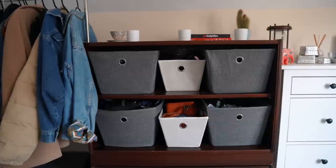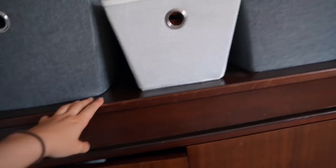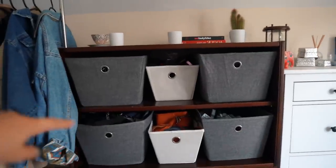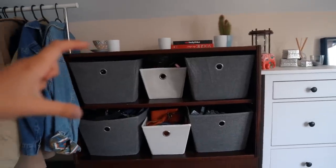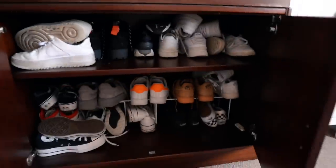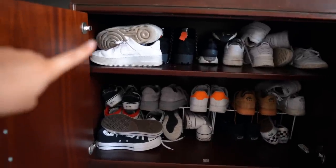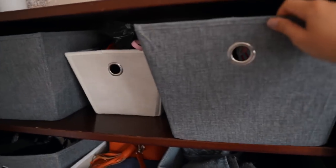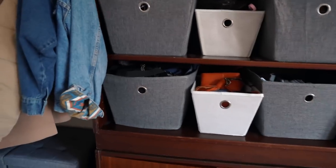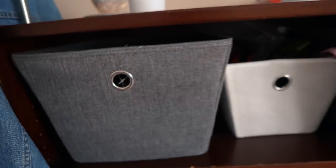Next up is this bit of weird dark wood furniture. These two pieces weren't actually meant to sit on top of each other but I just piled them up because they're both really poor uses of space. One is just basically like a shelving unit but the shelves are really really deep, and the other is a strange cupboard which also has really deep shelves but I use it for trainers. The boxes on this shelf I actually bought from Wilco's and I use them for things like bags, some medication, and toiletries.